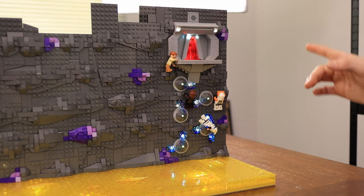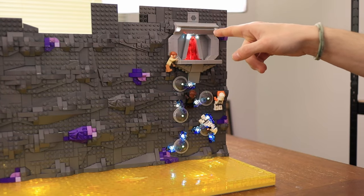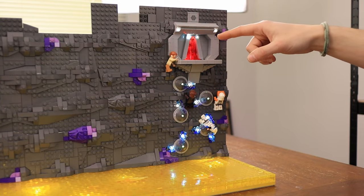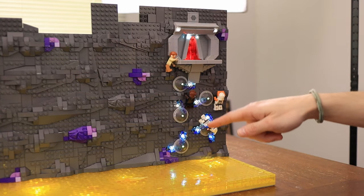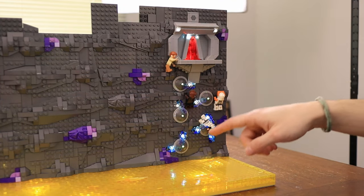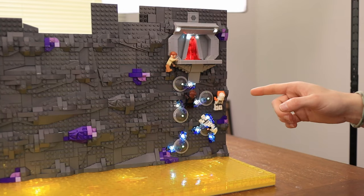And as you can see, I have the floodlights up here. I have those two little lights illuminated right at the top of the door. I have the ray shield lights going. I have all of the static lights in the middle of the Electro-Mines. And then I have all the flashing lights for the lightning pieces.